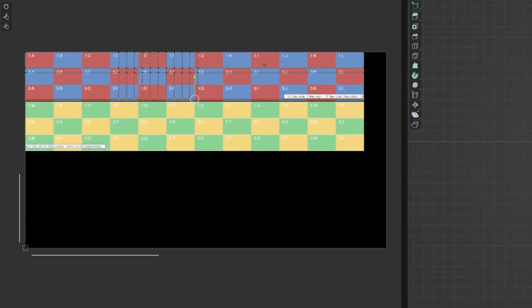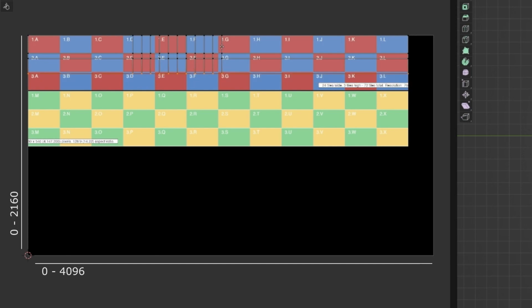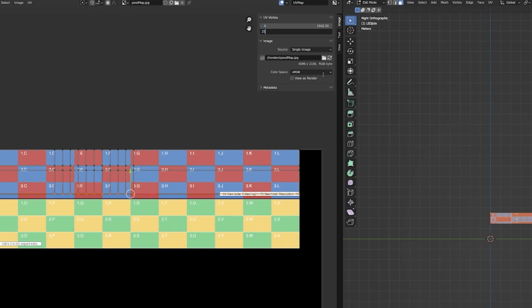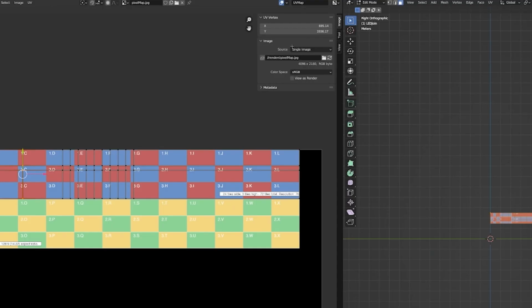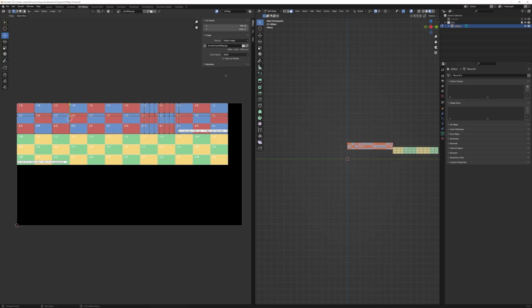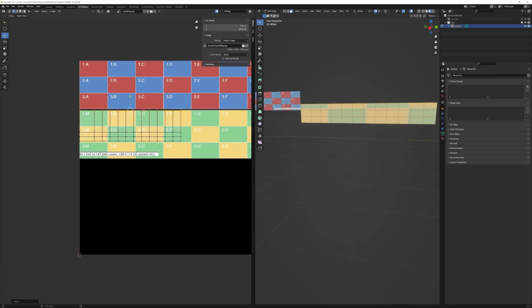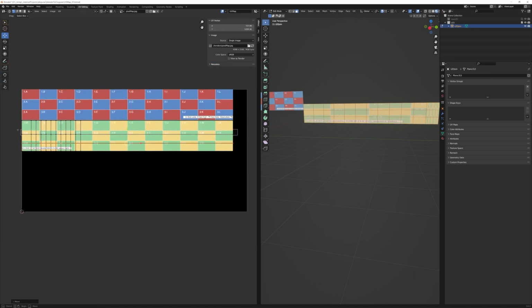In Blender, the 0 intersection is the bottom left. So for the last row, we have to do some math. We can type in the expression 2160 minus 540, which is basically the height of the three tiles. To do the in-between tiles, we'll highlight the second column of vertices and type in the value 320. The third column is 320 times 2. The fourth column is 320 times 3, and so on. For the horizontal, the same principle applies. Now do the same thing for the second part. Just use mathematical expressions to finish the pixel map.